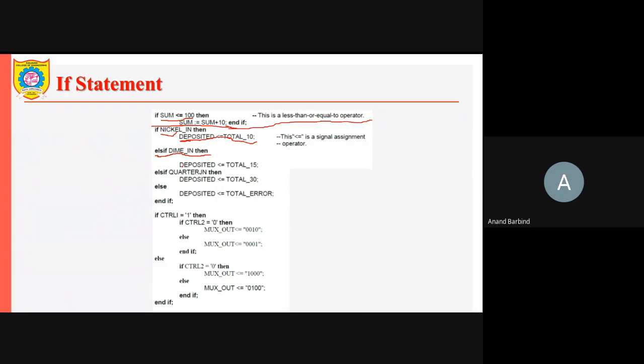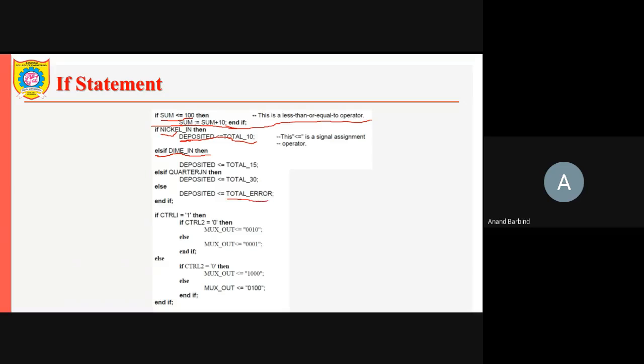Then here deposited will be assigned total 15. Else if again there is another Boolean variable, that is quarter in. If it is true, then deposited will be assigned total 30. Else, if none of these three Boolean variables are 1, then it will reach this else, and then deposited will be assigned the total error.